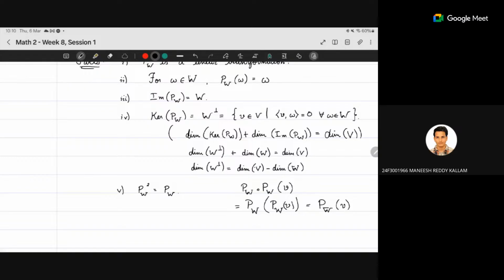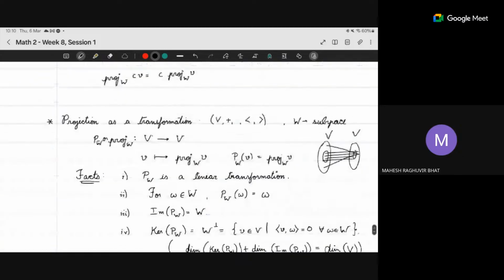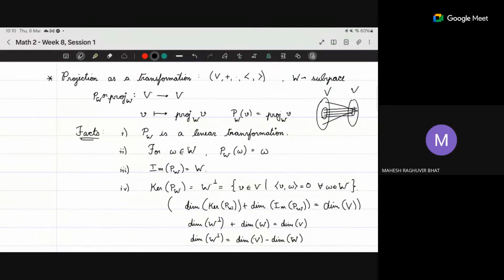Maybe this was confusing. We'll take it up in the next session. Can you write the projection as we used to write in the linear transformation chapter, as a T of something? For specific examples, maybe I can write that, but here it is the general thing. Maybe I'll start with specific examples in the next one. We definitely need to do examples, and it's already past 10. So we'll start with examples of projection transformations in the next session.